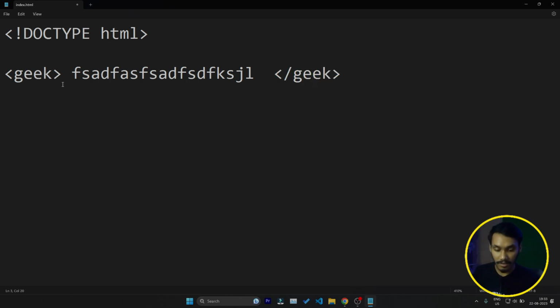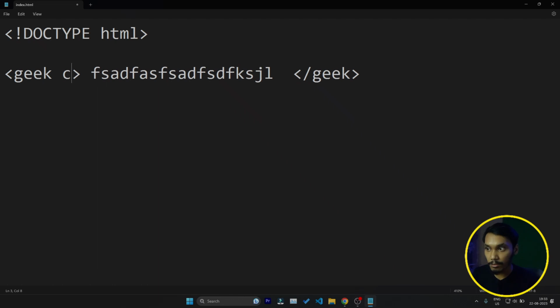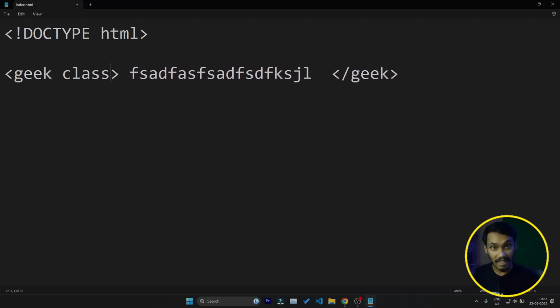And I want to show something else. There's something called attributes. Attributes we always put here. Suppose there's an attribute called class. Whenever I'm saying attribute, you have to put the attribute in this place, getting it? So you need to understand just three things: tags, the content and the attribute. If you understand these three things, we can continue.